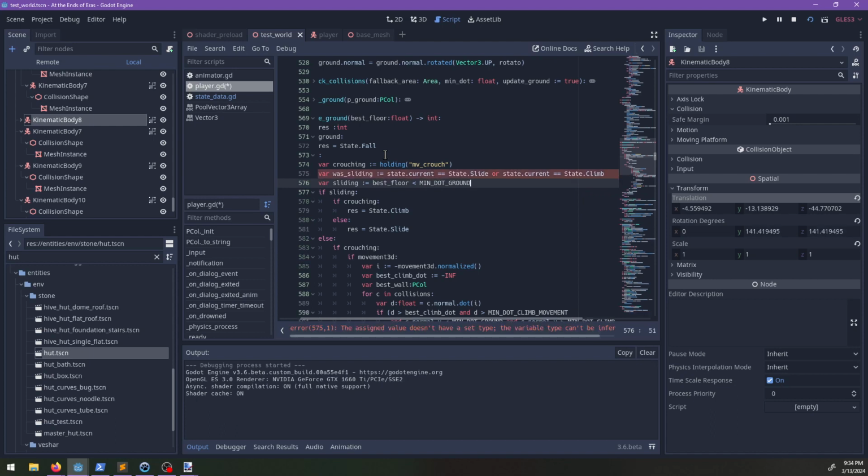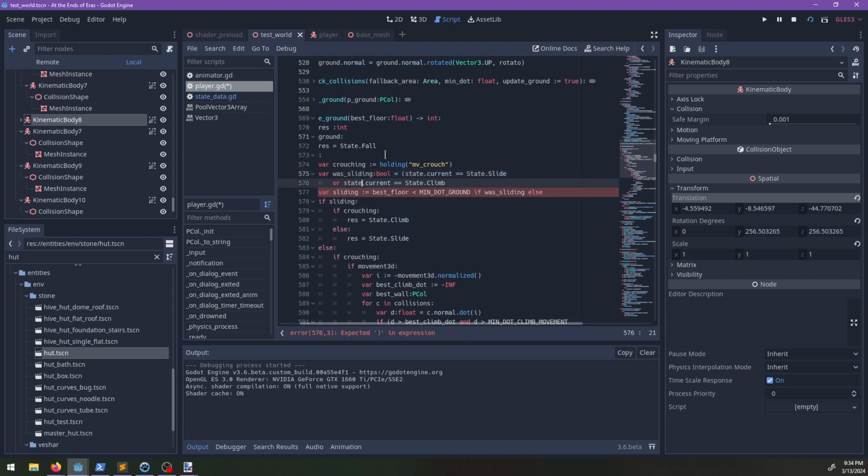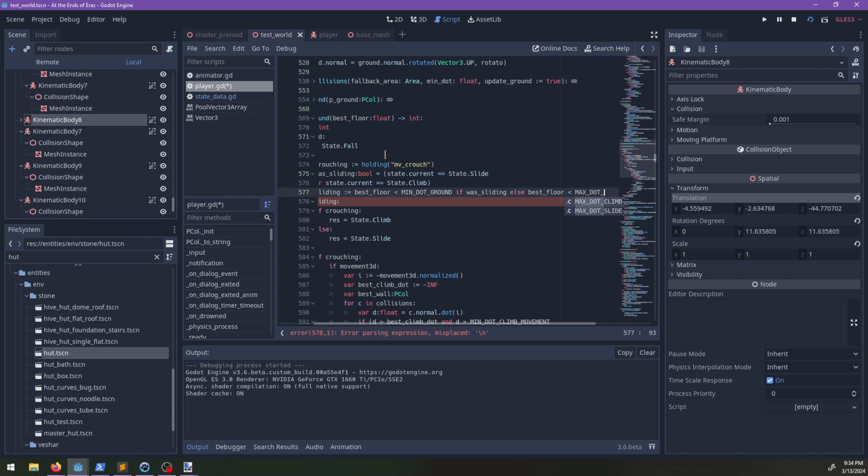So best floor less than min ground if was sliding, else best floor less than max slide.